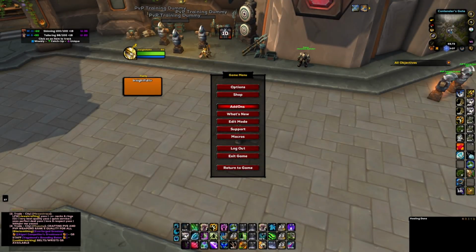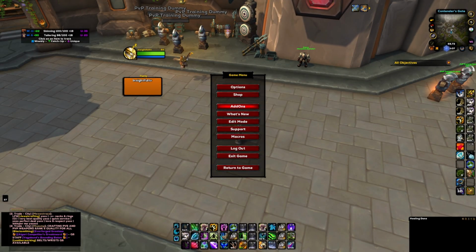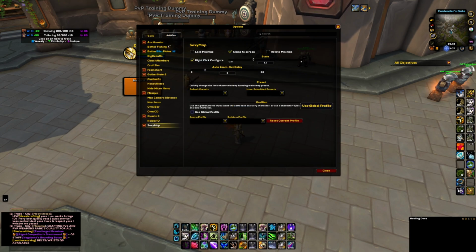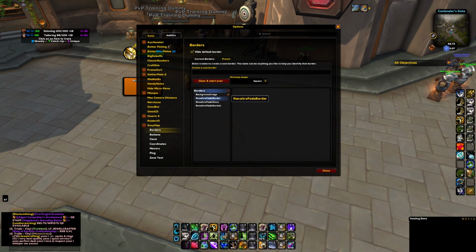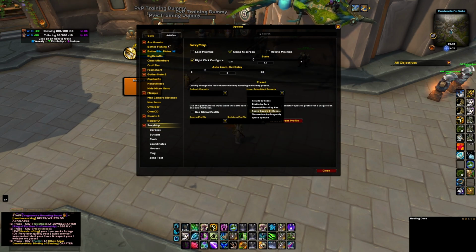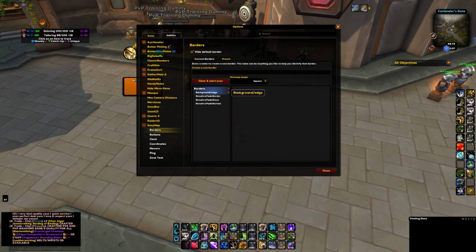So if you've stayed with me this far, we've only got a little bit more, but the next add-on is SexyMap. So if you go to options, add-ons, we close these, we go to SexyMap down here. All you're going to do to get your map to look like this, I don't think there's a profile button, no, is you're going to go to there and click faded square, and then you're going to click accept.